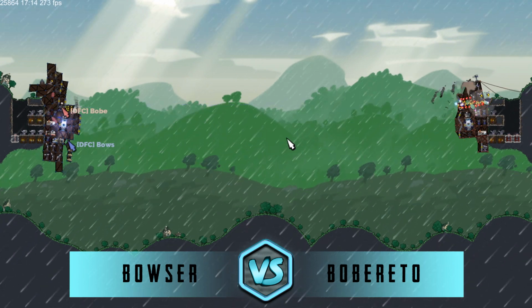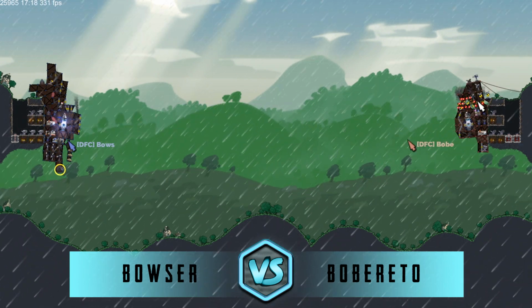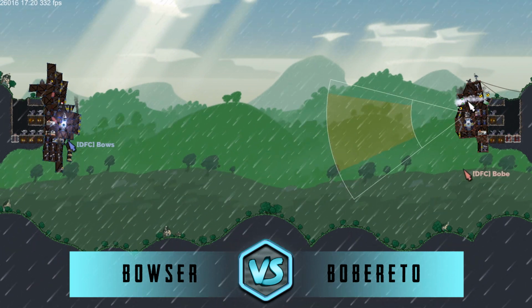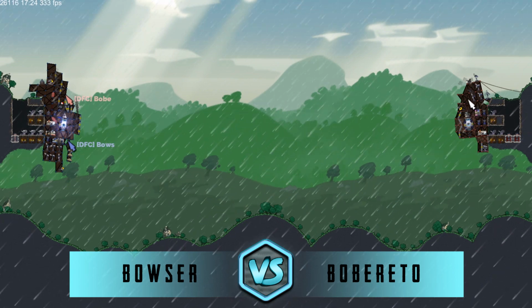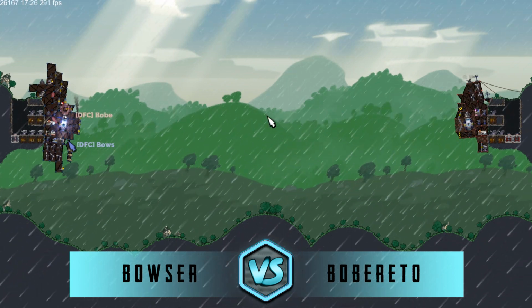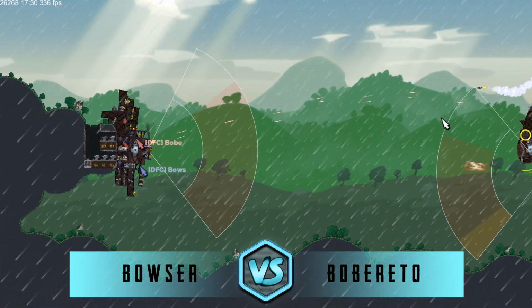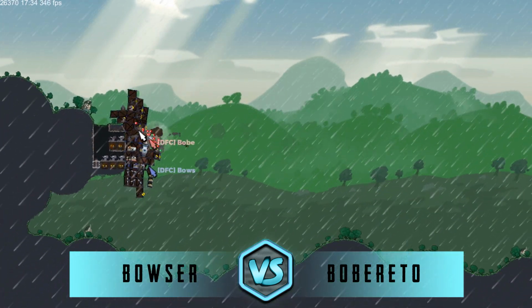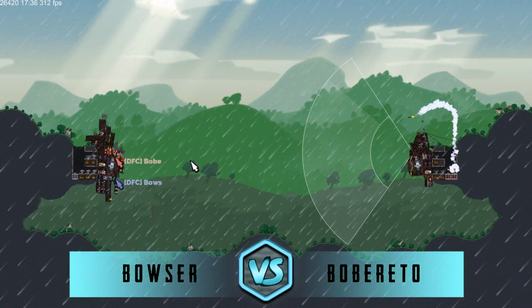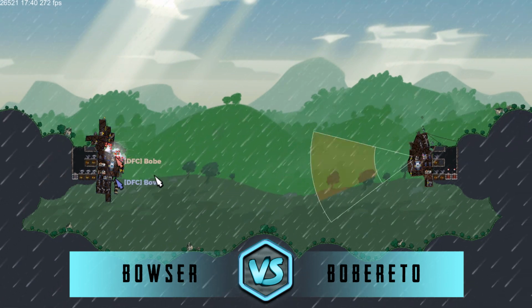There we go. Laser shot. Oh, Bowser just misses trying to take out the energy production of Bobereto. That is really unfortunate. Had that laser shot been up just a little bit higher to wipe out all 4 of those turbines, this warhead probably wouldn't have been happening right now. And all the damage and the fire that happens afterwards probably wouldn't have happened, because the energy production wouldn't have been there in order to fire it in the first place.